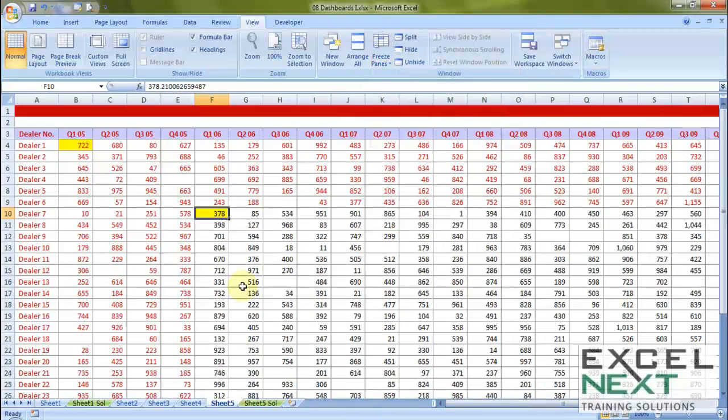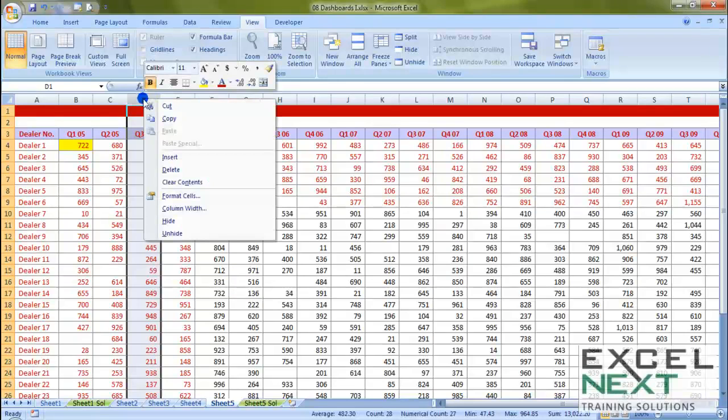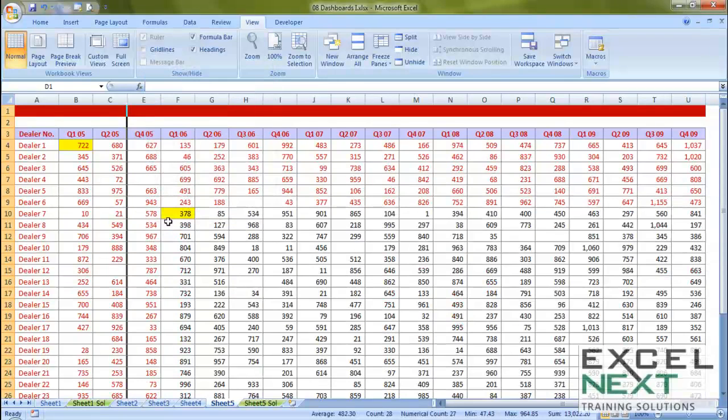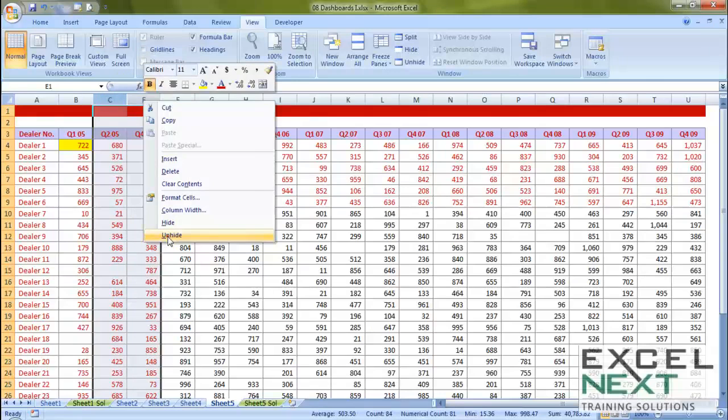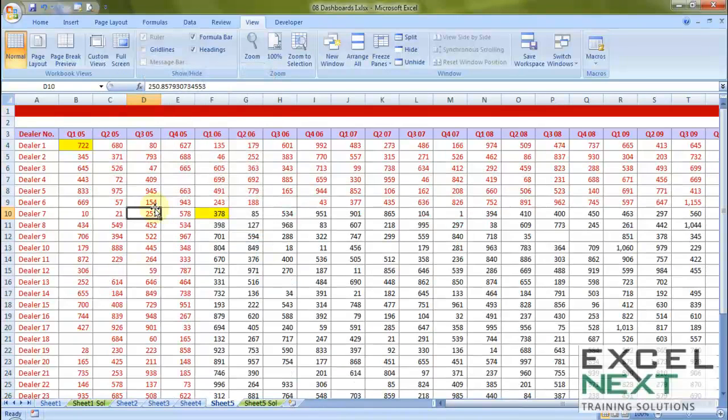Now after having spoken about freeze unfreeze panes, I would want to talk about a small trick with respect to hiding unhiding columns and rows. At the basic level, you may want to hide a particular column just by selecting the column D, let's say. You may right click on that letter D and say hide. If you want to bring that column D back, you may choose both C and E, and then right click and unhide. Now this was the basic stuff.